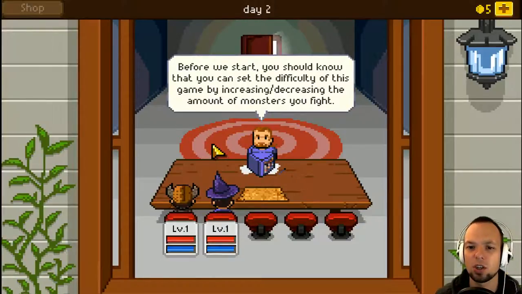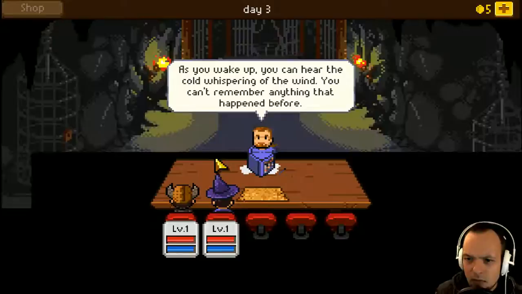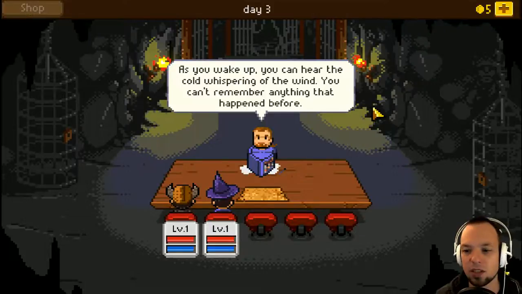Before we start, you should know that you can set the difficulty of this game by decreasing the amount of monsters you fight. So the adventure begins now. As you wake up, you can hear the cold whispering of the wind. You can't remember anything that happened before. Sounds like amnesia. Yeah. The surrounding changes according to what we do. This is great. I love it already.